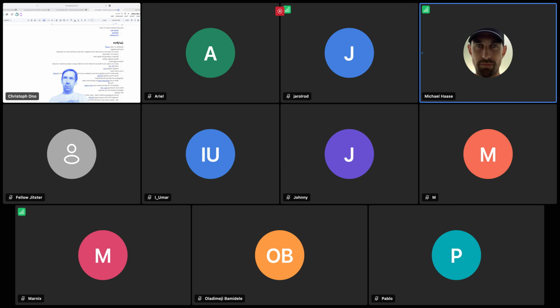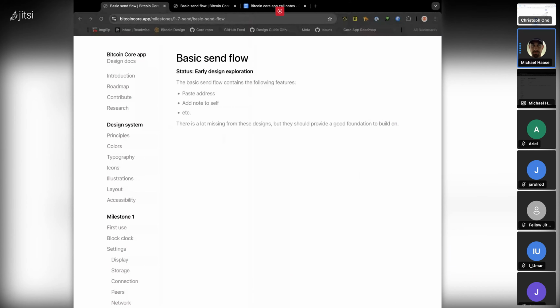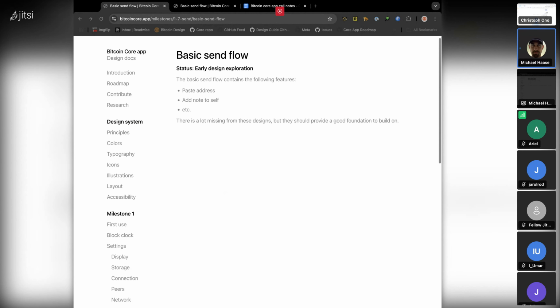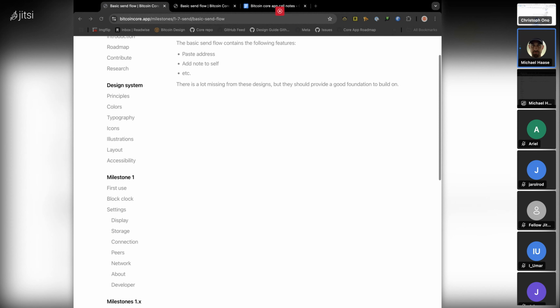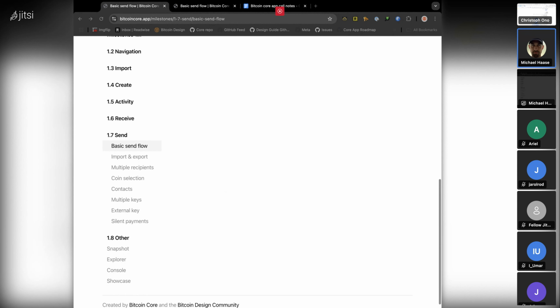So what we've been doing is, which one is it? Yeah, this one. We've been updating the design docs to refactor the send part.